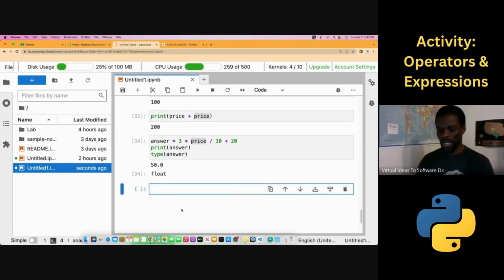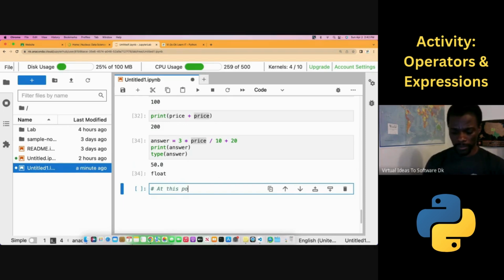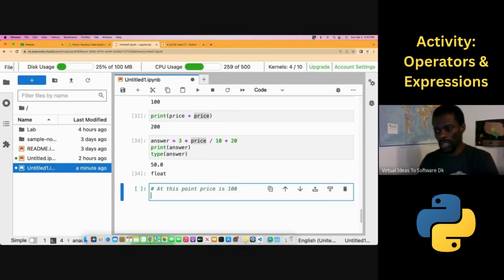So at this point, we can go ahead and say maybe we want to figure out if our price is still at 100. I can go ahead and write a comment and say at this point, price is 100. This line of code is not going to get executed because that's a comment. It starts with a pound, a hashtag. But I can also create a new variable and say tax. I'm not sure what the tax is where you are, but let's say it's 3%.